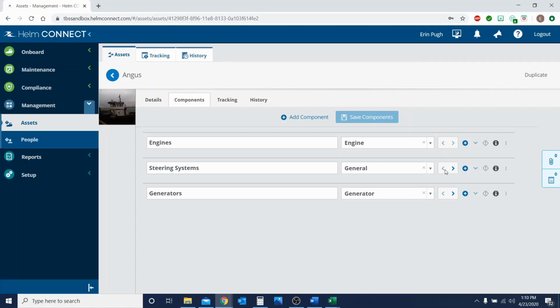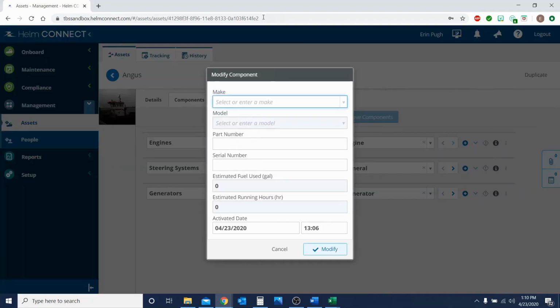And those are just a few ways that you can go in and edit the system and add the information in that you need to for your components, for quick access for your crew members and your shoreside staff. Now, the last thing that we're going to talk about when it deals with component trees is the fact that with this information box, we can actually go in and make customized boxes for this component.